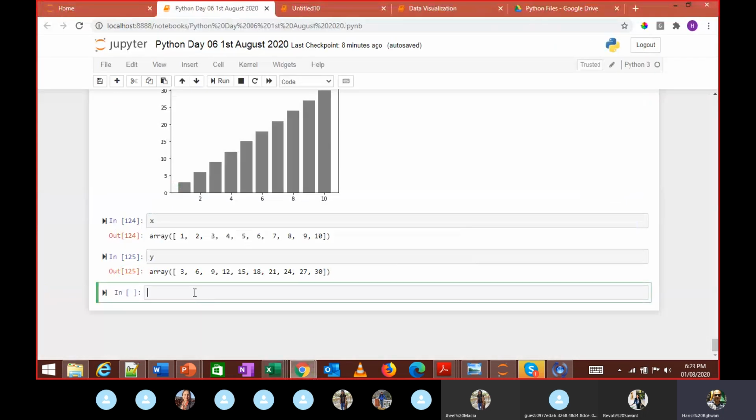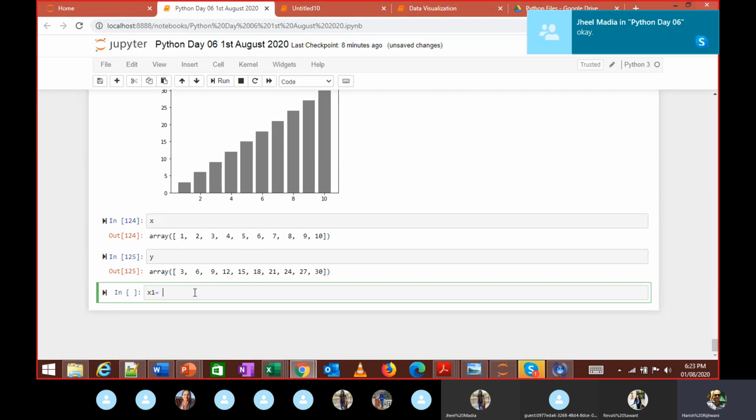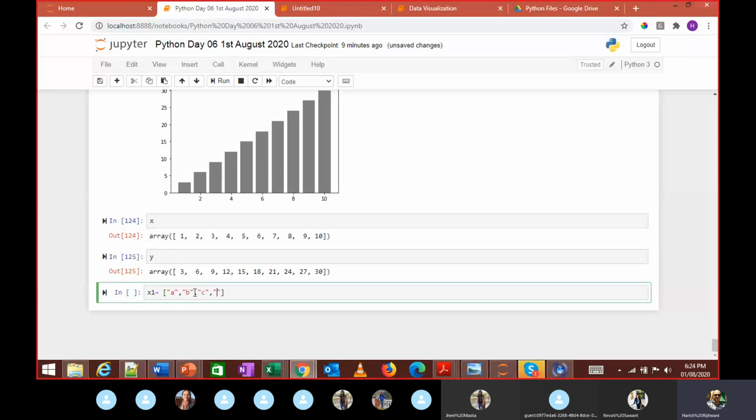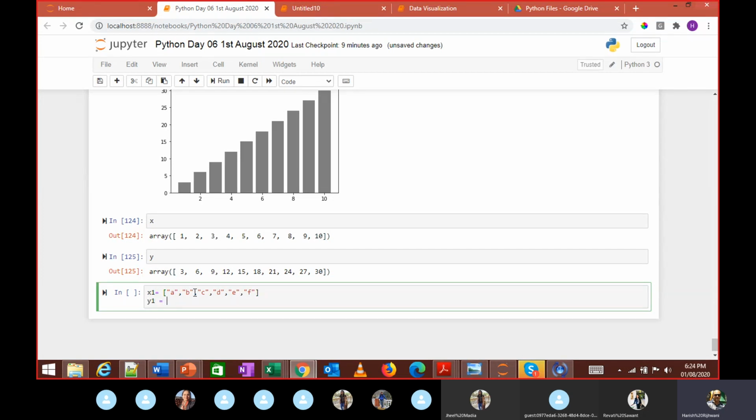So here also, if I change this x1, I make it A, comma, B, comma, C, comma, D, comma, E, comma, F. Okay, and y1 is equal to... no, I want this way.